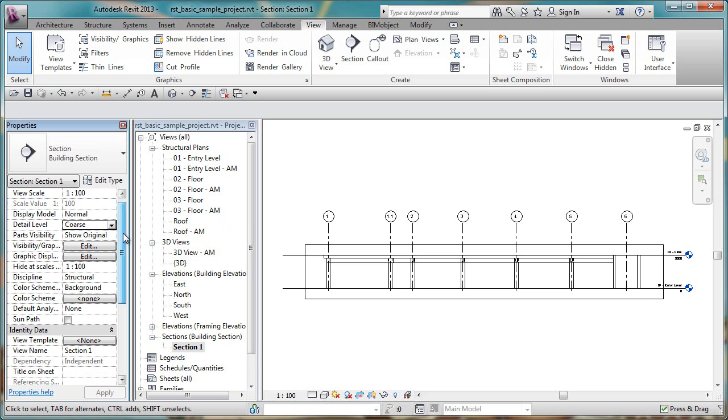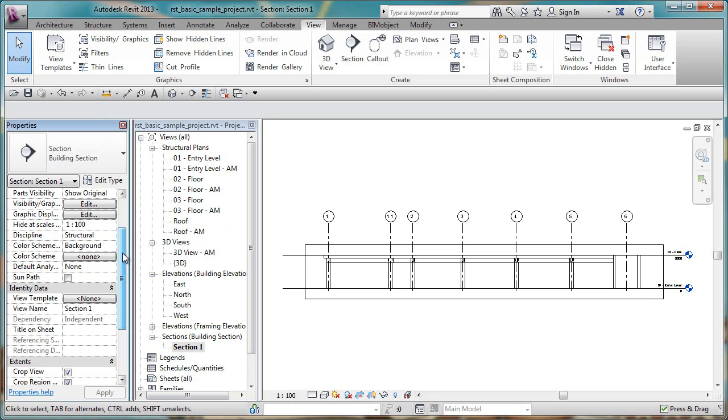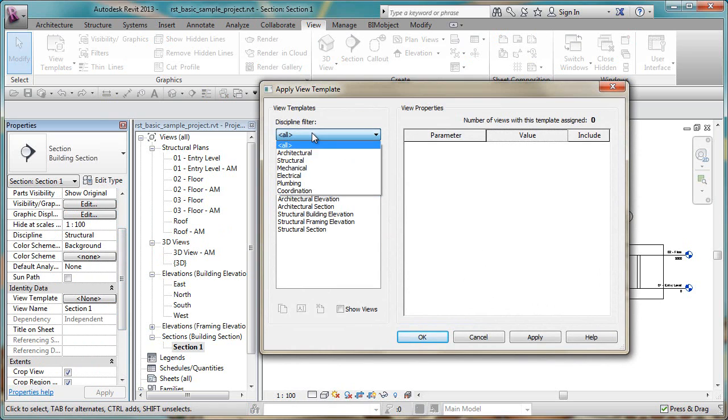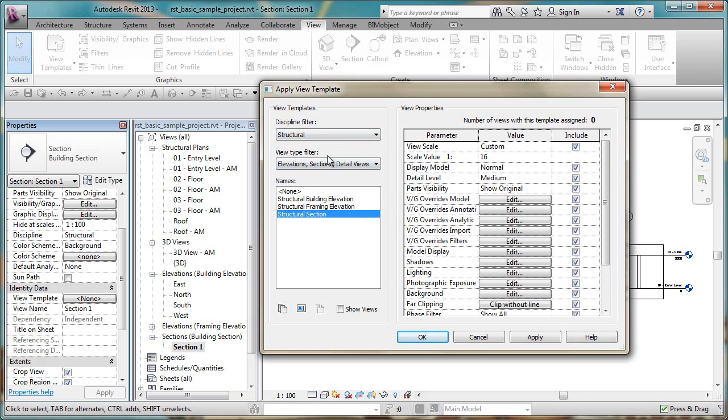I can do this in a couple of ways, but one way is to just go into pick in here to make sure you're in this window here, and then go over to here, and what I'm going to say is view template instead of none. Look at that listing. I can go in here and I can say only structural section. I can sort them any way I want. Doesn't matter. It's only going to allow me to use sectional or elevational view templates. I have an opportunity to edit that template at this same time, which I'm not going to do.